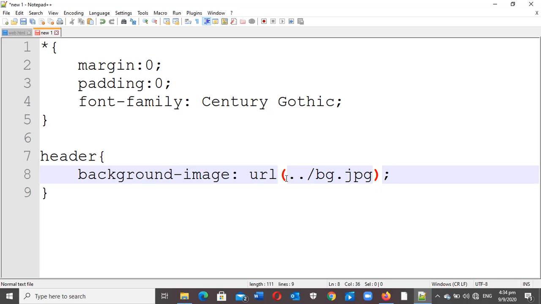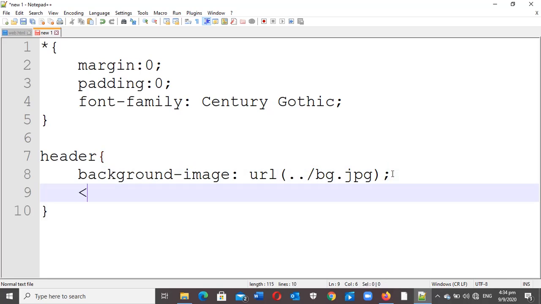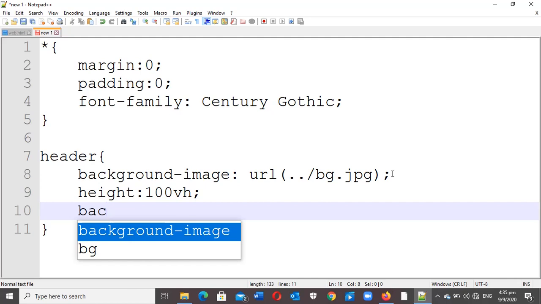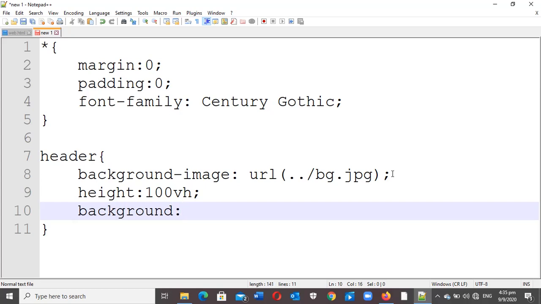Then the height of the image, suppose the height, let's put okay, 100 vh is fine. Then the background size, we put background size.